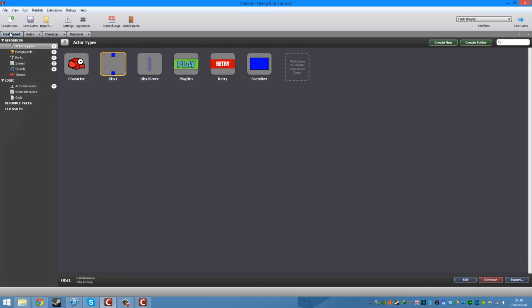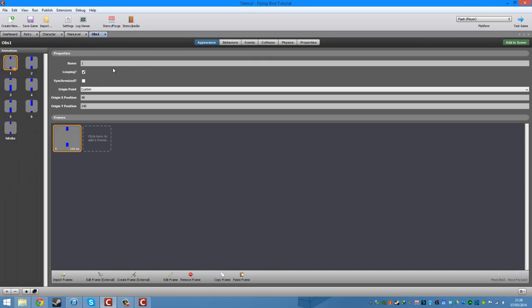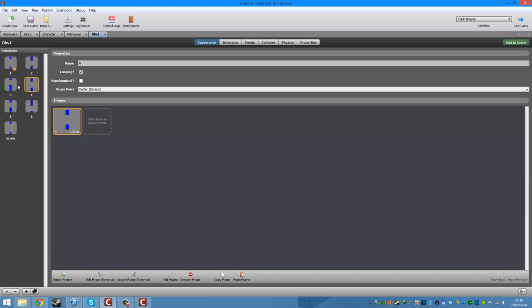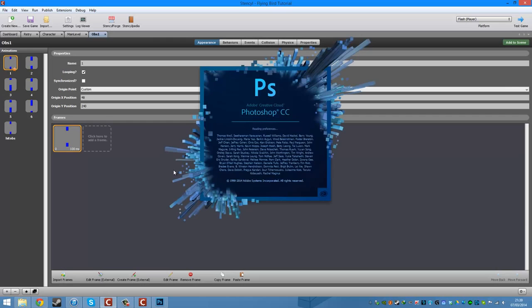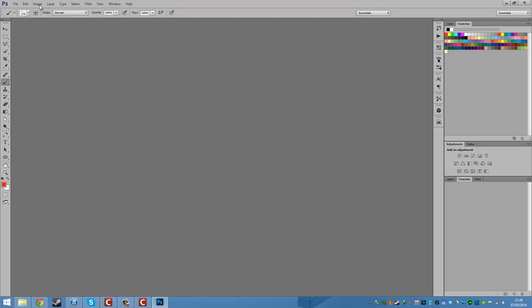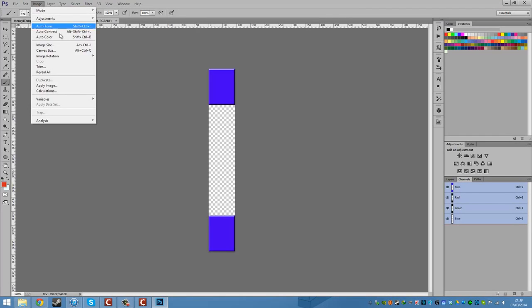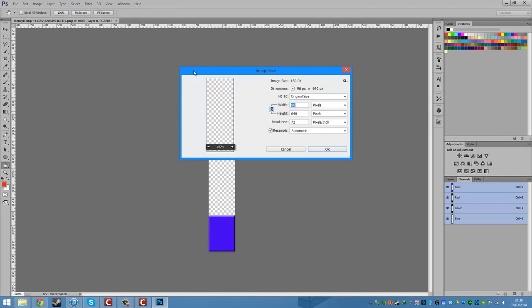Obstacle 1. I'm just going to edit these frames externally here just to check their sizes. I might have changed the size to fit iOS, in which case yours will be fine and mine's not.